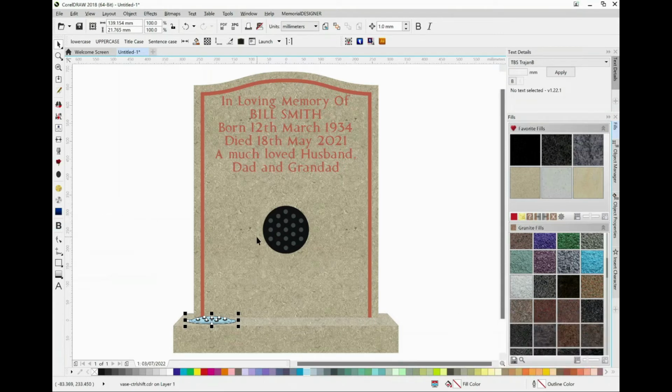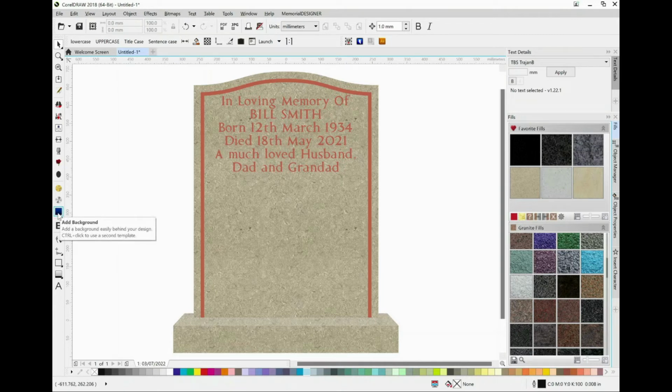Talking of backgrounds, there are a few variations on backgrounds that we've done in this particular delivery. The first is that backgrounds now understand whether you're looking at a memorial which is taller than it is wide or wider than it is tall.